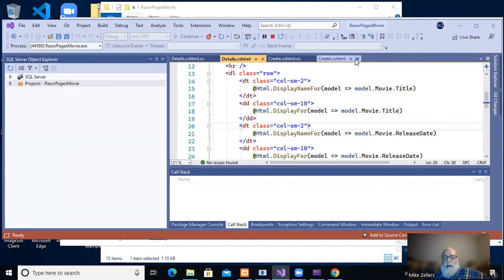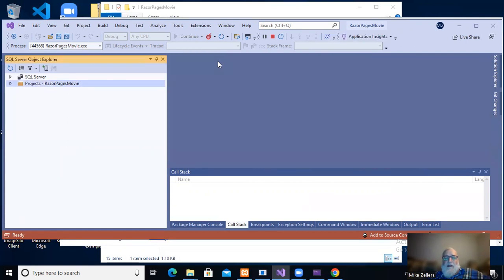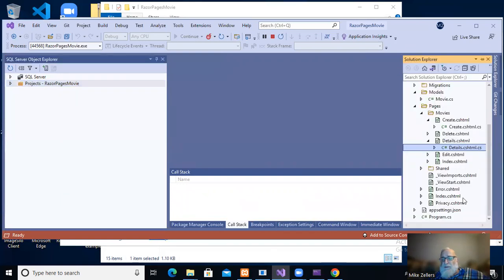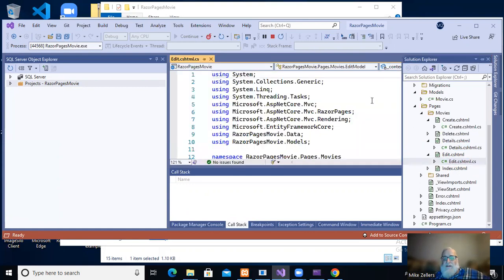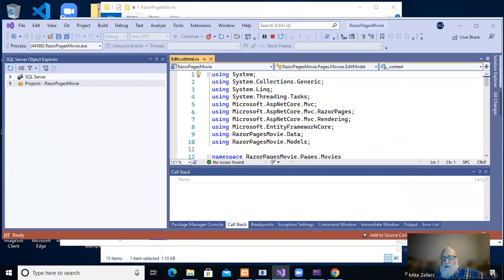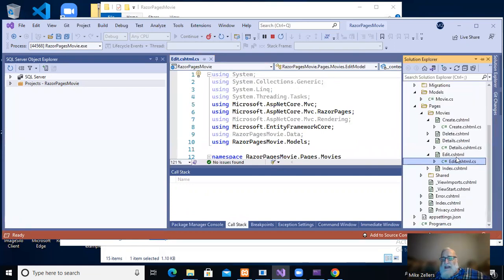Now, update and delete work similarly because both of those require an ID. So the retrieve is going to be the same. What's going to be different is when we click post. For example, edit is sort of a combination of the details page and the add.